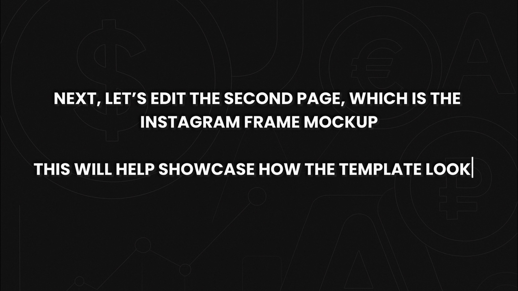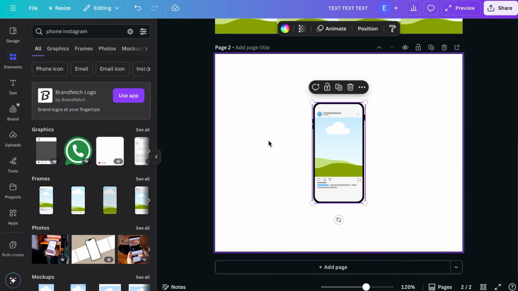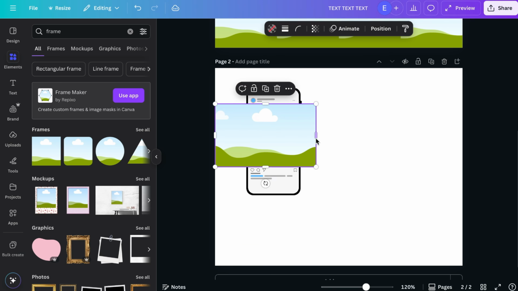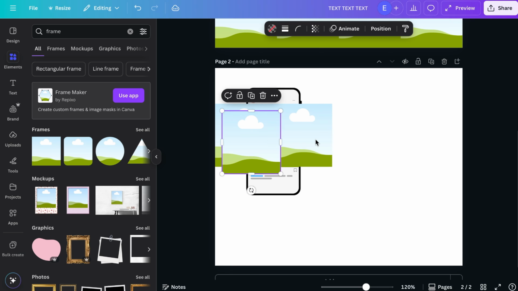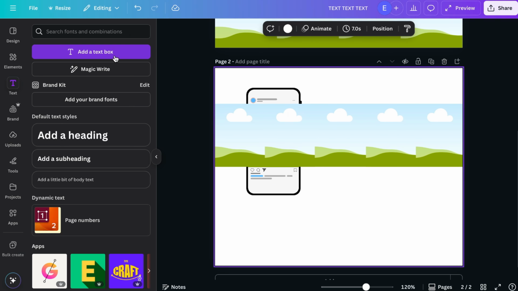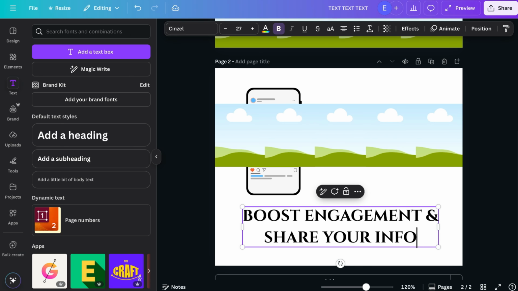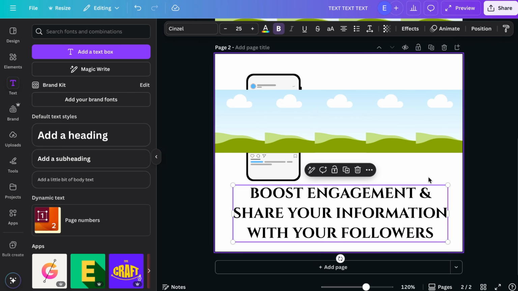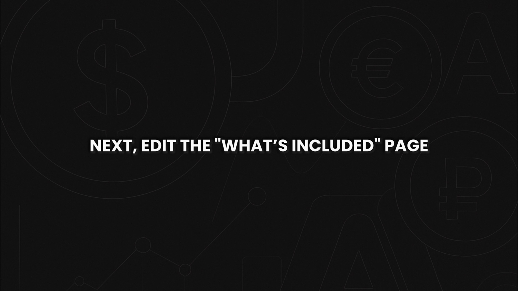What I'm going to be doing here is creating not only the mockup of how it looks, but also the full instructions, explanations and visuals as to how this will look on a phone, okay? With that in mind, I want people who are looking to buy these Instagram templates to be sure that this is going to look great on their Instagram page.